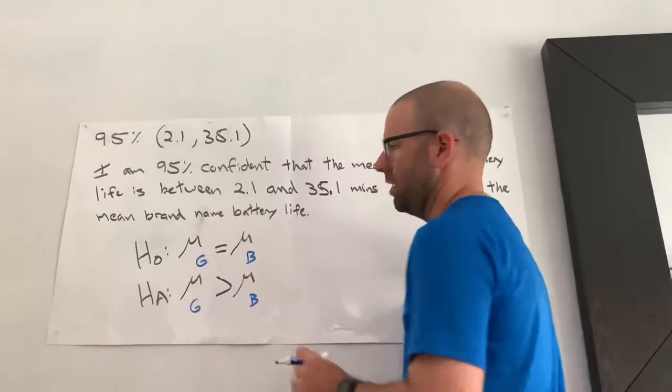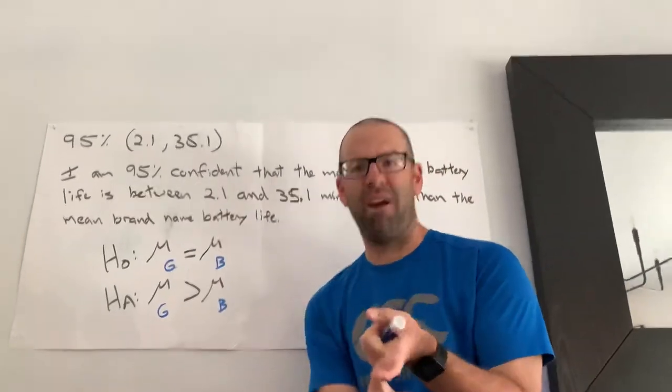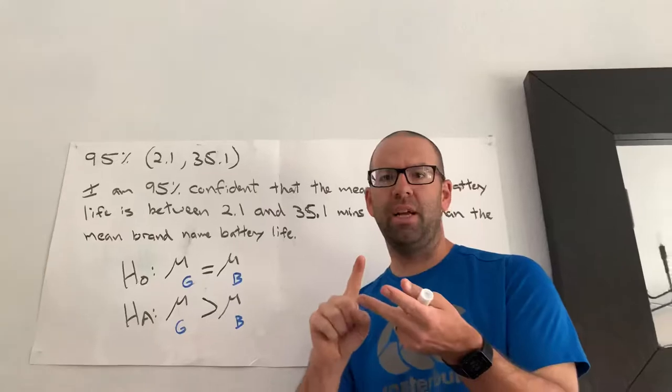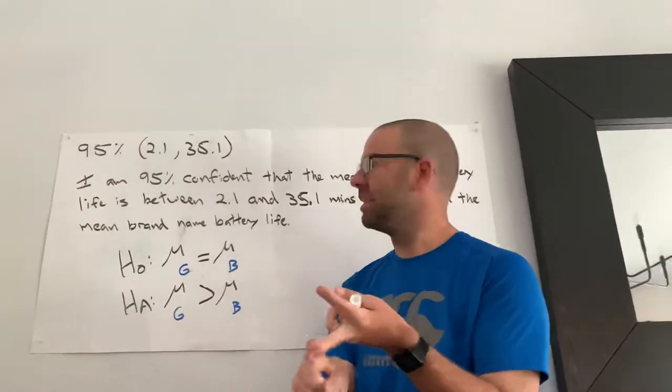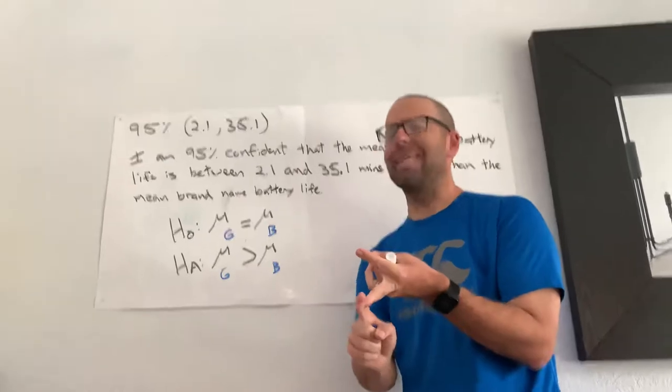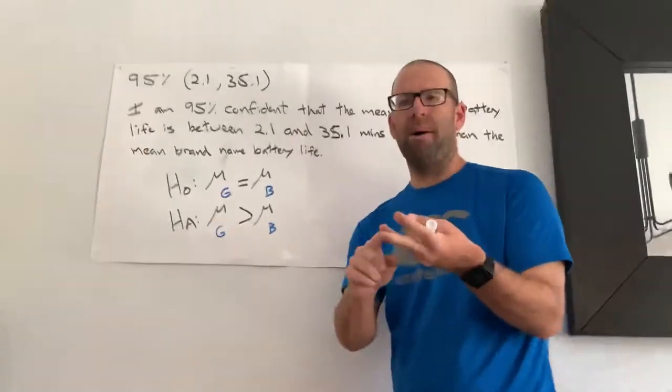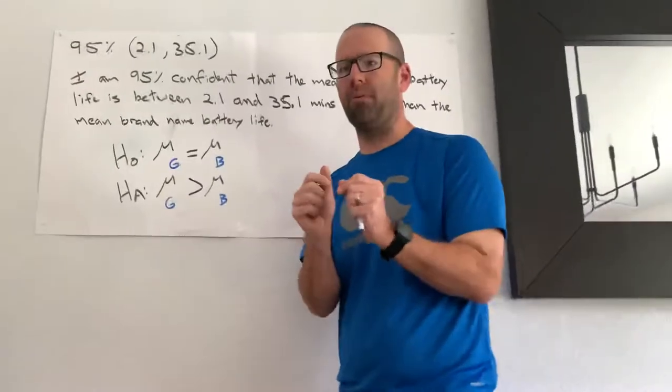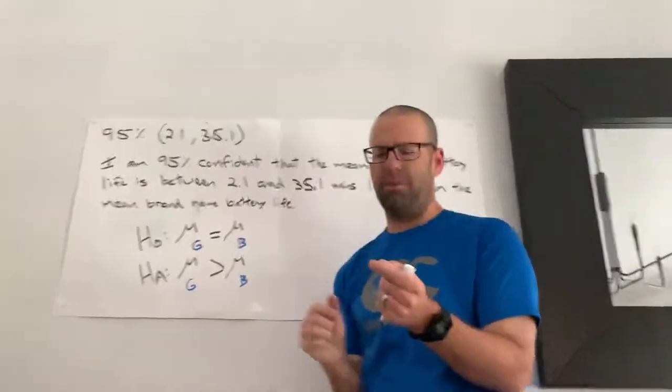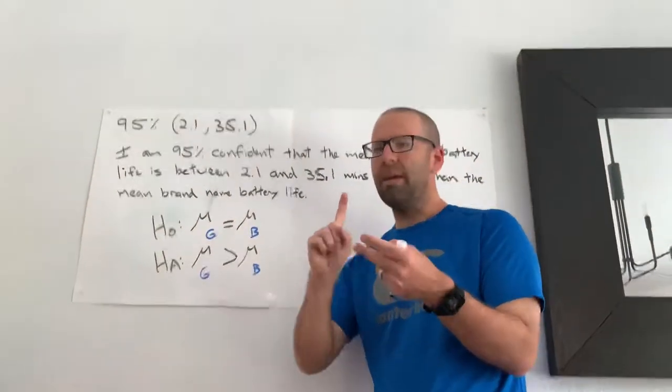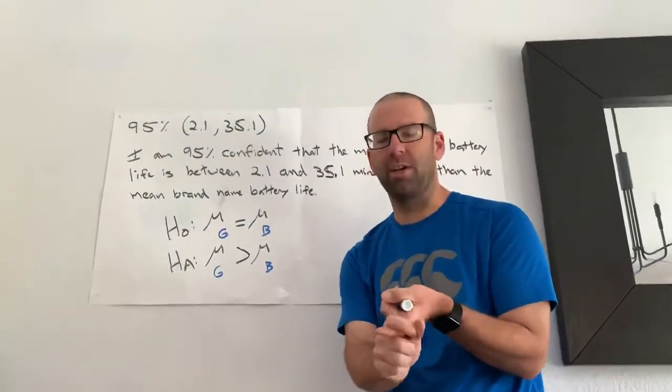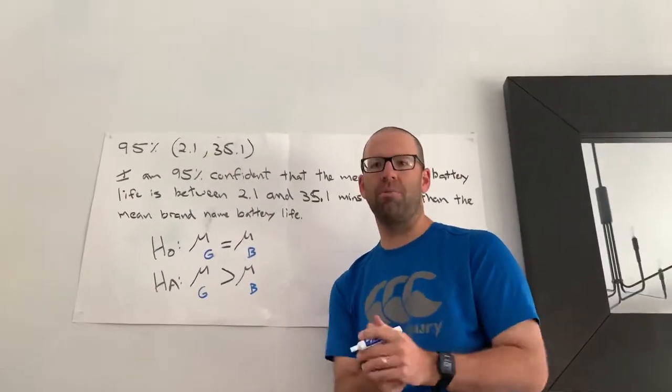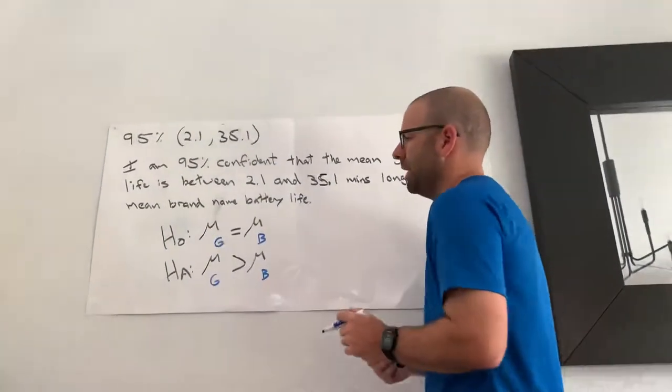So what I write here, and keep in mind, I still got to define my variables. I still got to name my test. This is the two sample T interval for means. I'm not going to use an alpha on this one. I will show you that, but we're going to use the interval on this one. I still got to do my conditions, which we've already gone over. So don't forget about all that stuff, right?